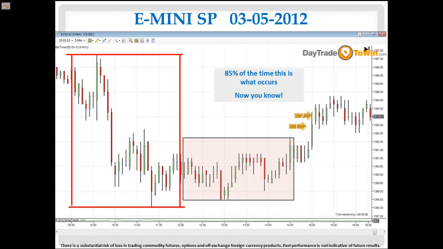And because Apple did this or something occurred with Facebook, whatever the case may be, the market rallied. The following day, the same commentator says, and the market dropped 200 points. Now, the reason why that occurs, and what they always say, is that this occurred based off of profit taking, right? You've heard it all the time. And the market dropped based on profit taking, right? Now, the one thing that they completely leave out of the equation is that both of these days, back to back, were trending days.